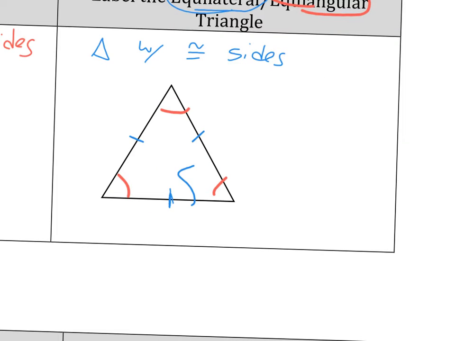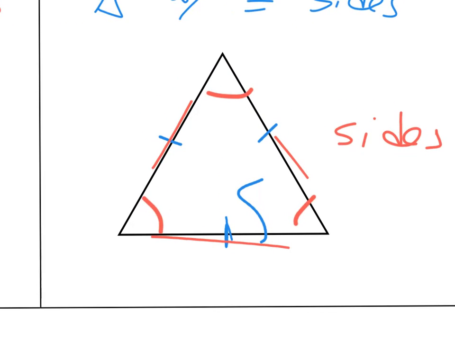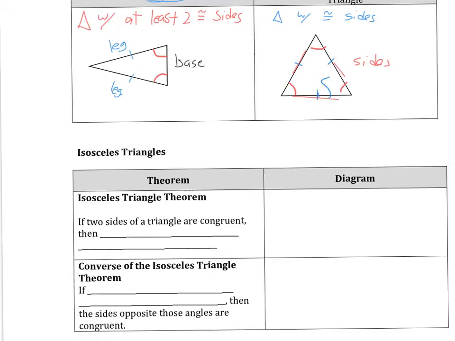And so in this context, we just call them sides. Now, officially, you can say legs. Sure, that's a leg, but so is that one, but so is that one. So at that point in time, differentiating them with a name doesn't actually matter, unless you were somehow being specific and saying, well, I'm talking about these two legs, and this one's my base for whatever reason. But generally, we would just call all these the sides because they're congruent.